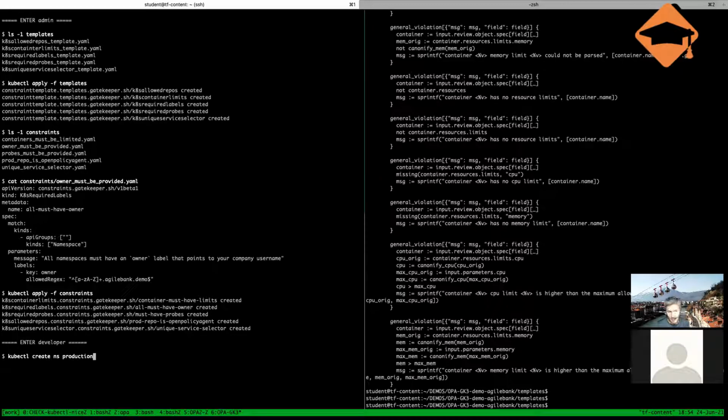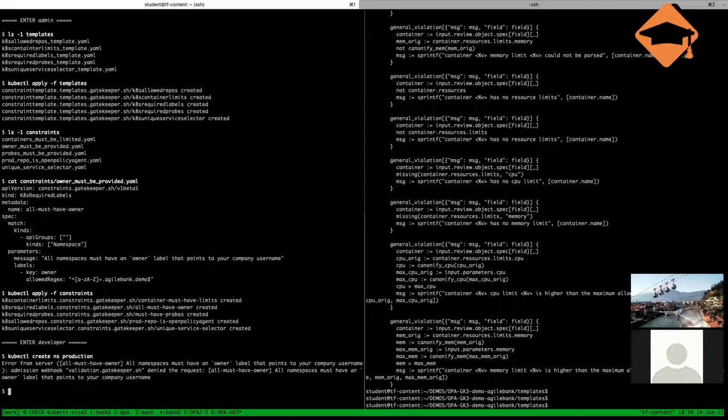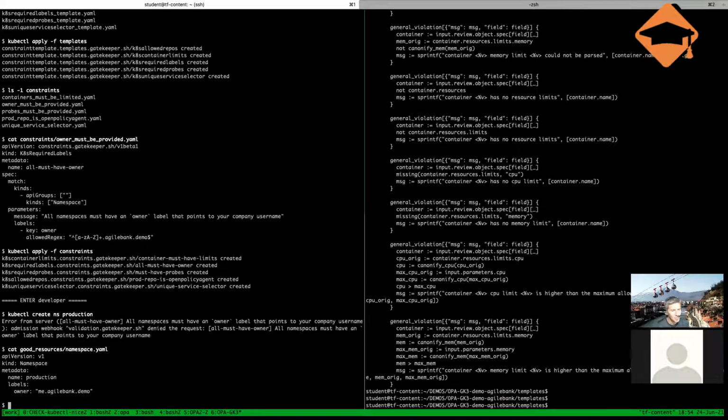And now a developer comes along, another developer wants to create a production namespace, and of course this fails. It's actually failing on the must have an owner. So he says, okay, I'll be a good citizen. I'll put an owner label on my namespace now. Actually, a bit of a bad example.